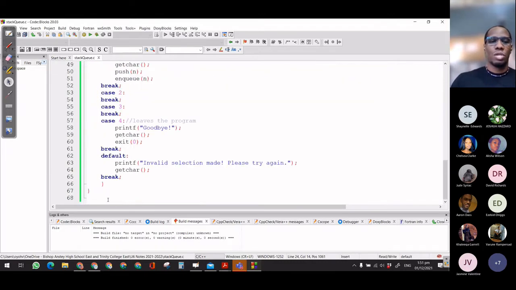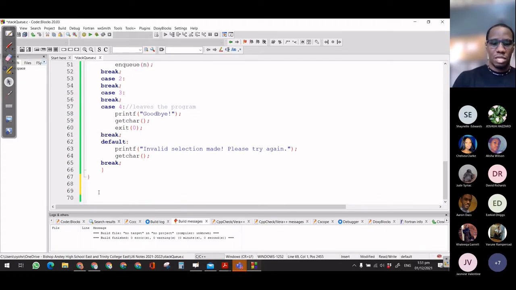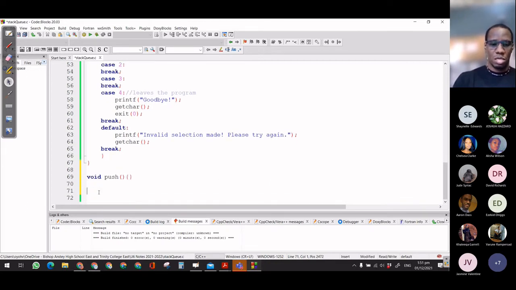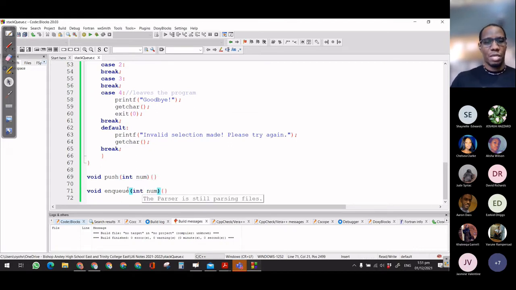We have to write the function void push and void enqueue. Push should take in a value int num, and enqueue also takes in a value int num.